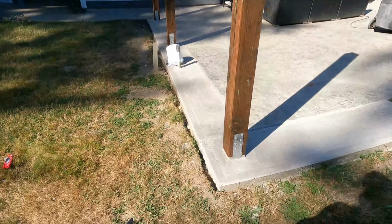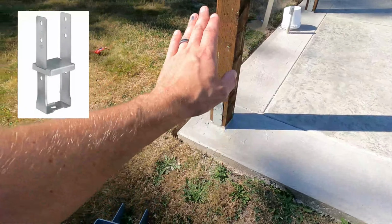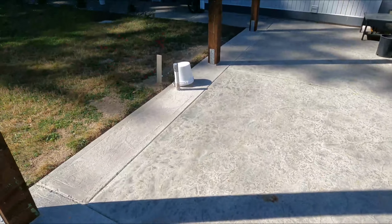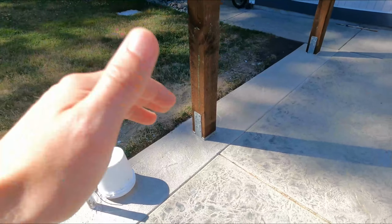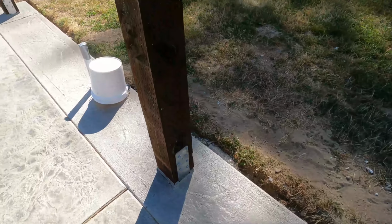So obviously we've got these brackets that went down into the concrete and reinforce the concrete, as well as reinforce the bracket into the post itself. So I really decided to make this a bit more substantial. Those are even going to be covered up anyway, so the fact that they're there is just more structural than anything else.